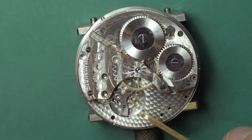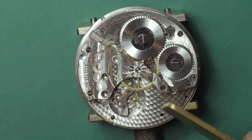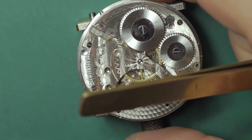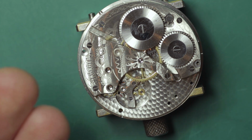Having fitted the pallets, greased the pallet faces, 9415, just for out of interest, is not technically an oil, it's a grease. It's actually what's called a thixotropic grease, and it has unusual properties. It's kind of almost like a non-Newtonian fluid, whereas it remains thick, but on impact it spreads and becomes more fluid to provide more lubrication. But by its very properties, it has a tendency to stick better to the faces of pallet jewels. And thixotropic properties are quite interesting. If you just Google non-Newtonian fluid, and you'll see what I mean by the similarities in non-Newtonian fluid, which you can make with corn flour or custard powder if you're feeling a bit flush. Corn flour obviously being cheaper.